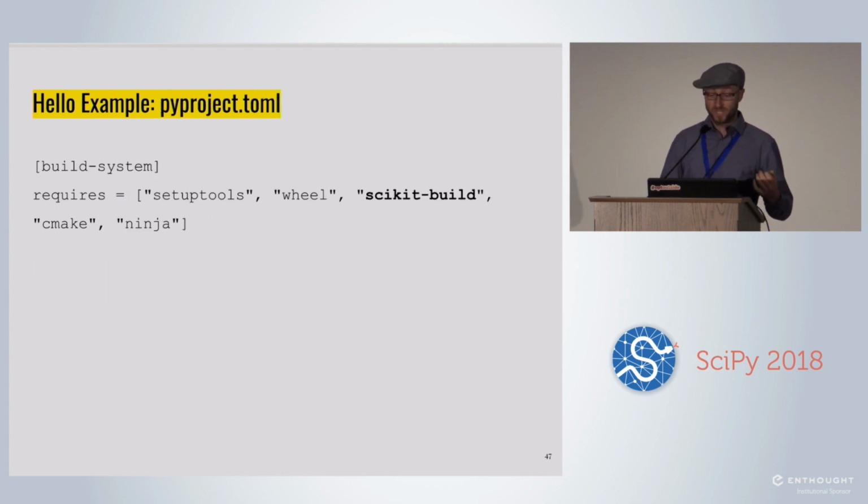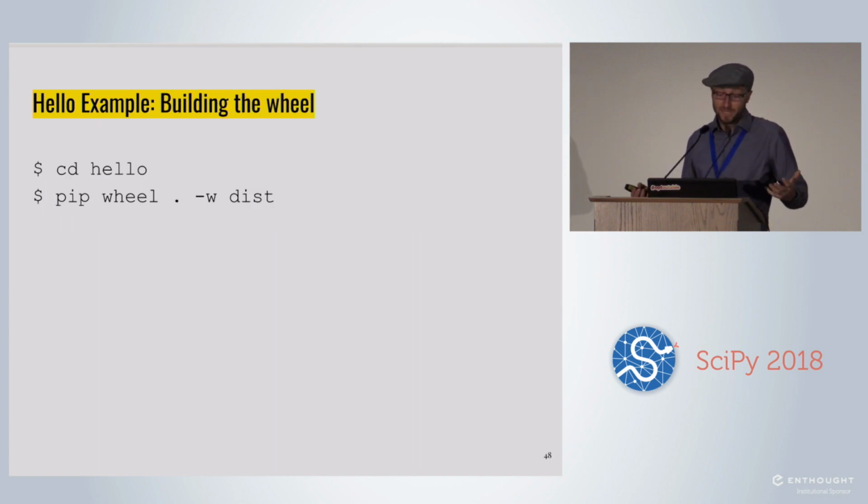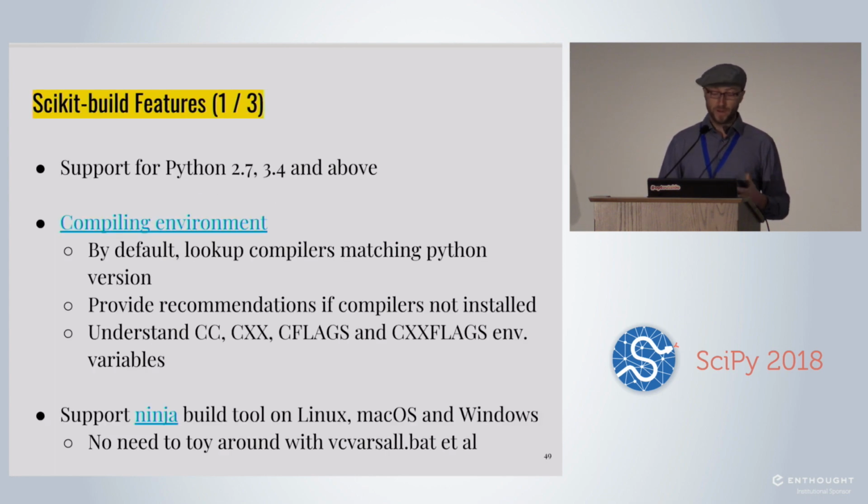And then we also have the pyproject.toml, because since we need Scikit-build during the generation process, we need to install it before we even call the setup function. But with the pyproject.toml, all of that happens under the hood. And you can also specify, if you don't want to use the tools on your system, CMake and Ninja, there's a Python wheel available, and all the requirements are going to be installed for you transparently. And then how do you build it? pip wheel, dot, and then where do you want to generate the wheel? That's it.